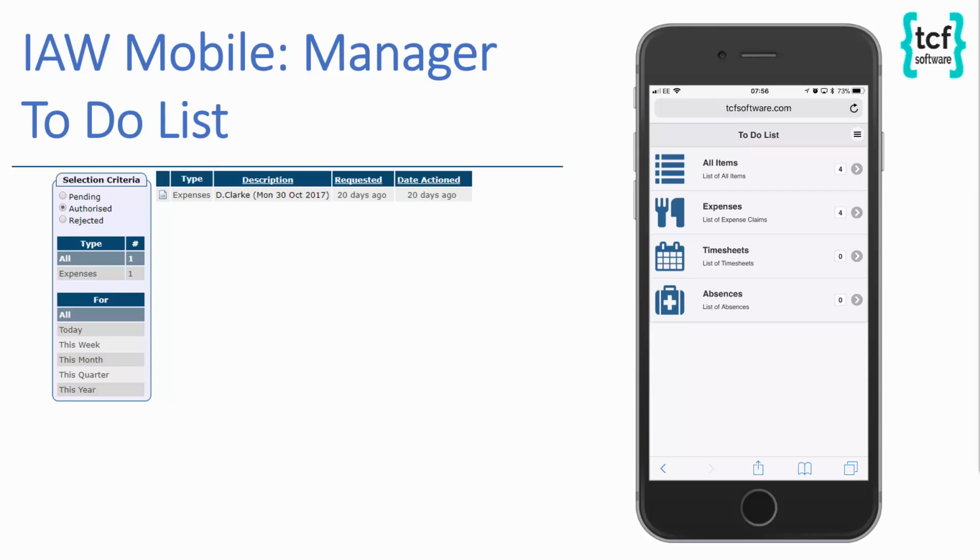So what we've done, we've made the top level screen on the mobile app, as you can see on the right, as the manager logs in, a list of the type of task it is. So expenses, timesheets, absences, or whatever else you want to add on there. Obviously, you've not asked us to do timesheets and absences yet, so they don't do anything. If I click on timesheets, for instance, it's just a blank screen for now. We've also, like on the employee screens, given you the number of items on the end of each row. So in this case, I can see that there are 4 expenses to look at. So let's kick into expenses.